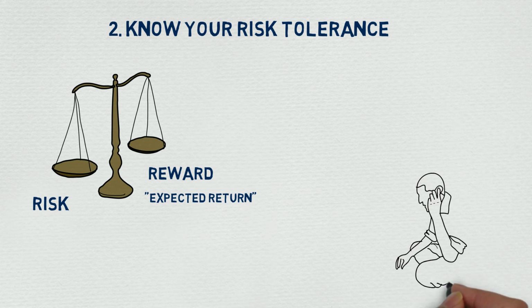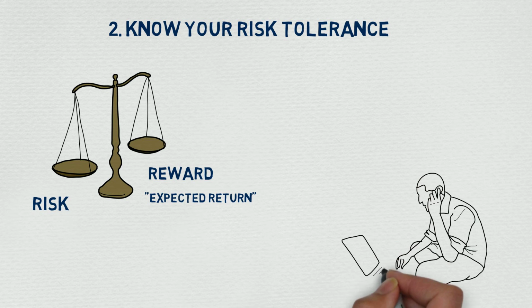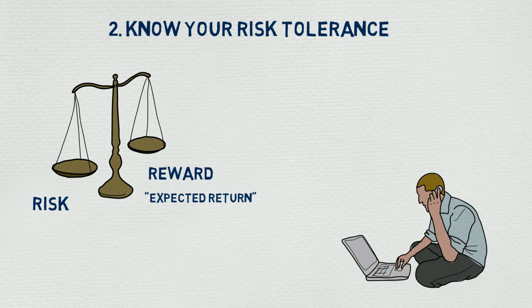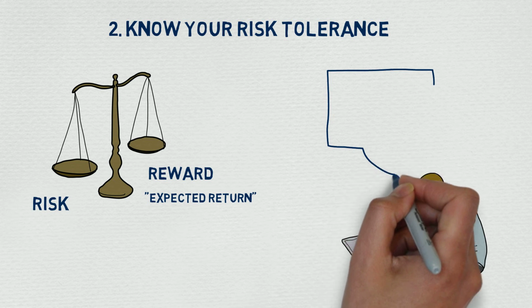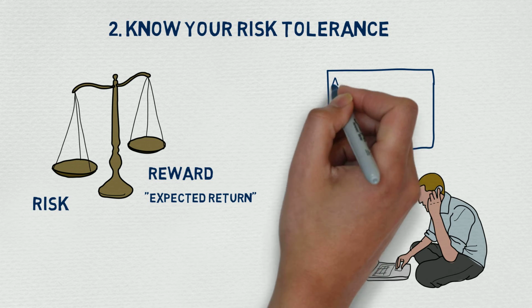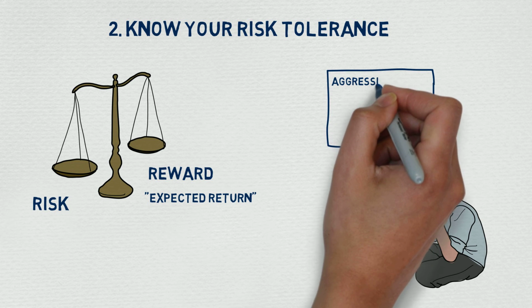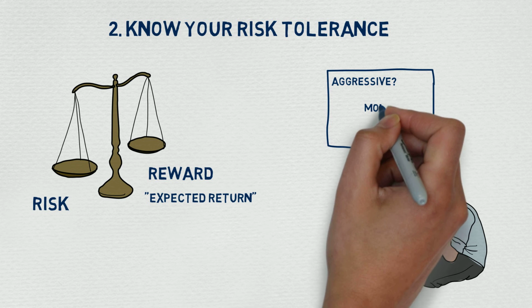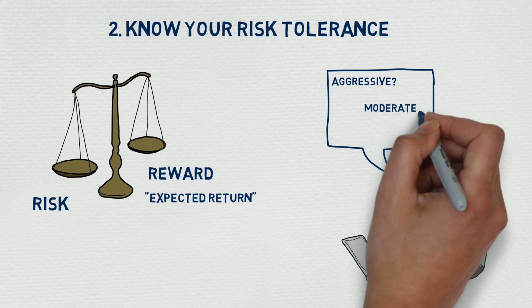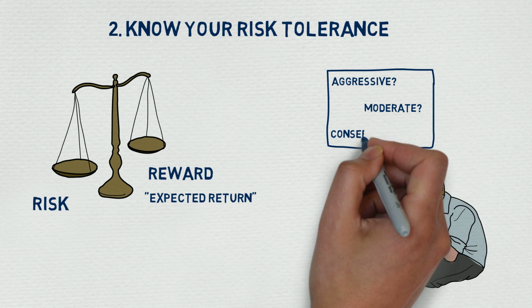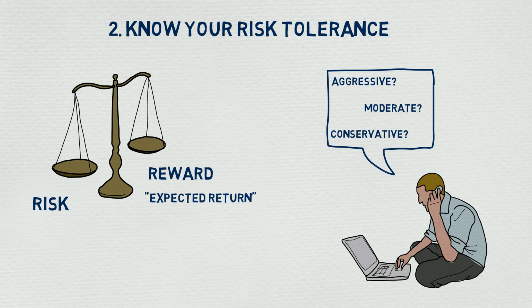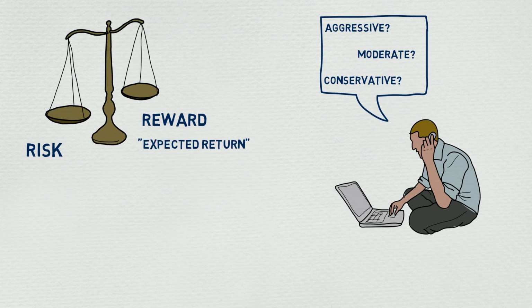An aggressive investor, or one with a high risk tolerance, is willing to risk short-term losses to get potentially better returns long-term. A conservative investor, or one with a low risk tolerance, is willing to accept lower returns in exchange for low investment risk. How do you find your risk tolerance? Your RPA advisor will take you through a questionnaire to determine your individual risk tolerance.